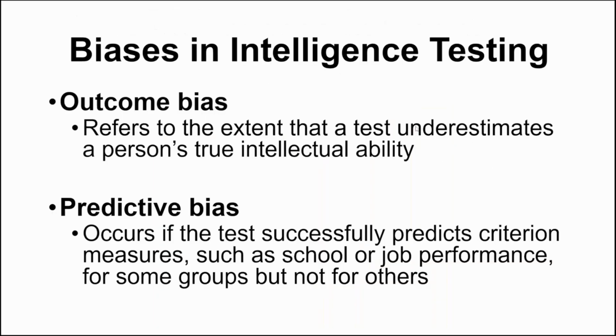Now, towards the end here, I do want to talk about the fact that our intelligence tests are definitely going to be biased. Now, we've said before that there's all sorts of biases in things like the language that's being used. Culture can introduce bias, where if you have a test designed for one culture taken in another culture, that causes problems as well. So all of those are things that we've already touched on, but I actually wanted to look at different types of biases and what they mean and how we can see them.